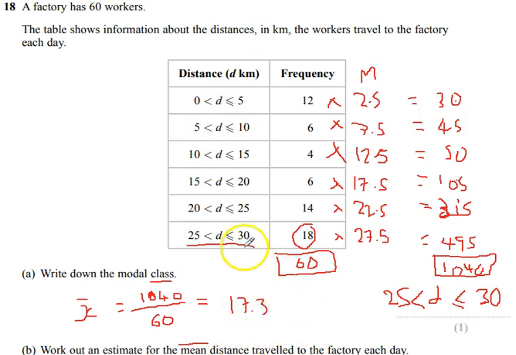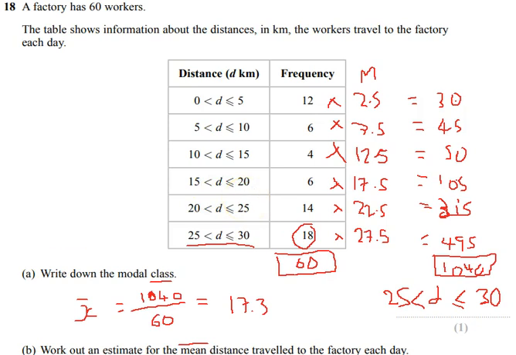Does this make sense? Well, there's quite a big amount here, there's quite a big amount here, so it's going to be somewhere in the middle. It's going to be a bit shifted towards the large numbers because we've got a 14 and 18, only one big number that side, so about 17, I guess that does sort of make sense.